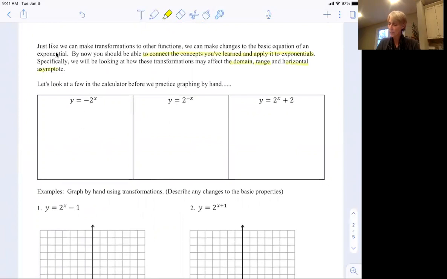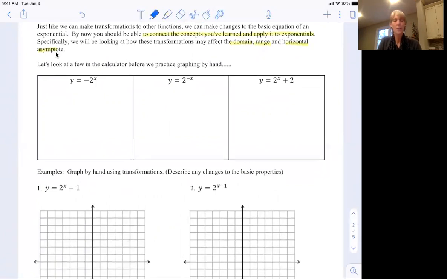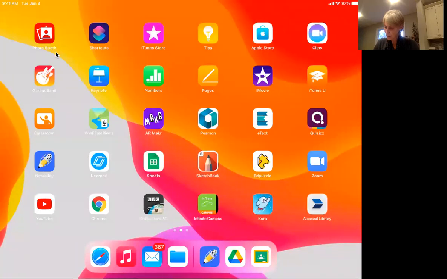And let's see if we know what's going to happen. So if I have the graph of y equals negative 2^x, what do we think is going to happen? I'm negating the function, right? I'm negating the answer I get. So if I negate f of x, I should see the graph flip over the x-axis. Well, let's check that out and see if it happens.